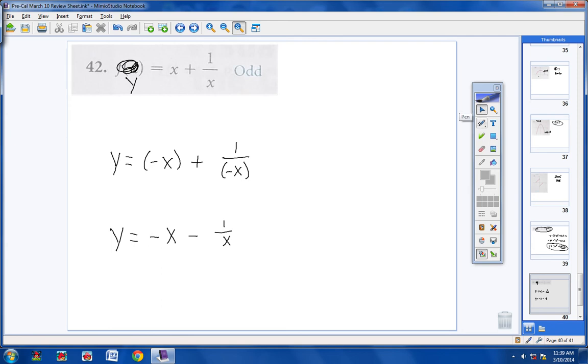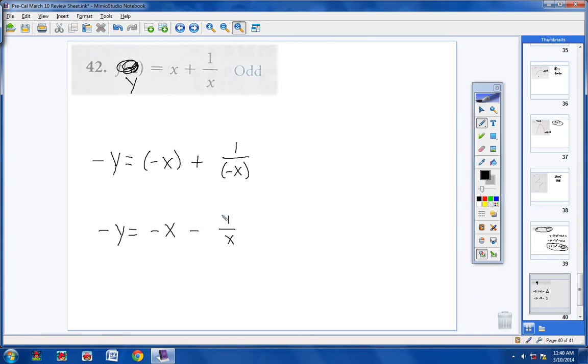Now let's check for odd real quick. So checking for odd, everywhere there's a y, I'm going to put a negative y. And everywhere there's an x, I'm going to put a negative x. Bring down your negative y. A negative x is just a negative x. Then like I just showed you, you have 1 over negative x. And you can totally change the sign in the bottom as long as you change the sign here, or you can change the sign in the top as long as you change the sign here. I'm going to go with changing the bottom, so I'm going to make the bottom positive as long as I change the sign out front here.